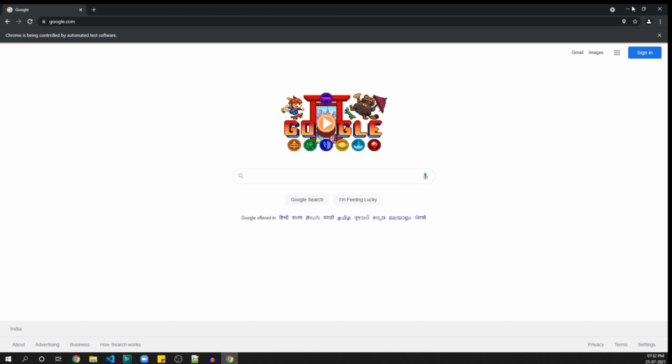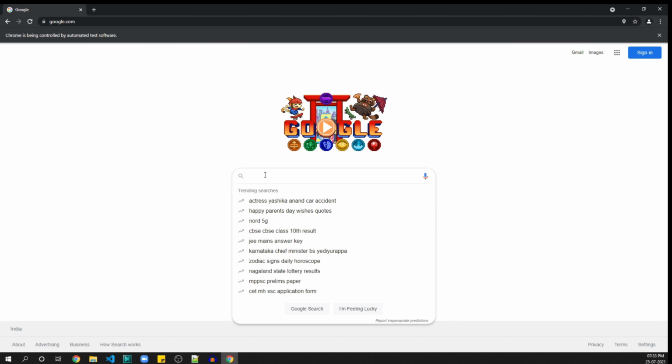Now to search something, we have to tell it that it has to go in this text box and write something and then search. Basically, that is what we are going to do, right? So I'm going to search my channel, which is Summer AI, and I'm just going to give Python here, so it gives me my YouTube link. So you see, when I'm searching, it's giving me Summer AI YouTube, right? So I'm going to do that.